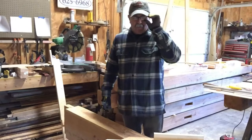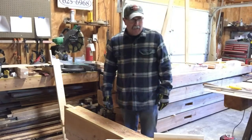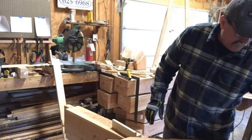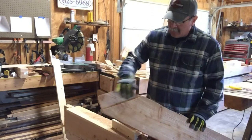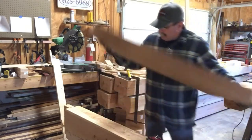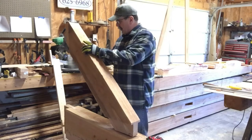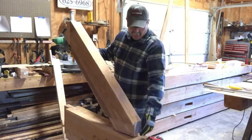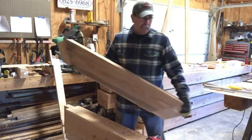Okay, it's Easter weekend, Good Friday actually, and what we're going to do today is machine some of these knee brace pockets. So this knee brace has the tenon joint on it, and this is going to go into this beam, plug into here to be supported above one of the posts, the king posts. So we're going to mortise this hole here with our mortising tool.